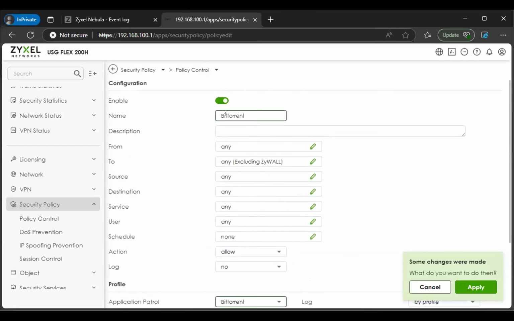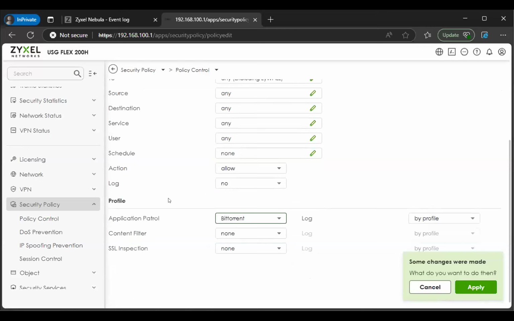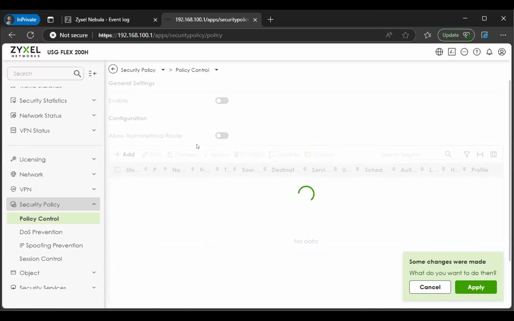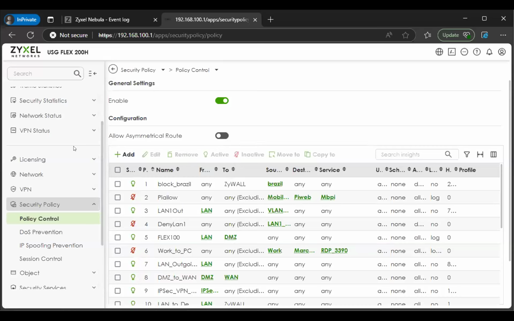That basically means that any traffic that's coming from anywhere, we're going to allow it, but before we let it out to the internet, we're going to check against the application control profile. And the application control profile will block and drop based on what we have set in the profile. Okay? So that's our basic special cases when it comes to best practices.